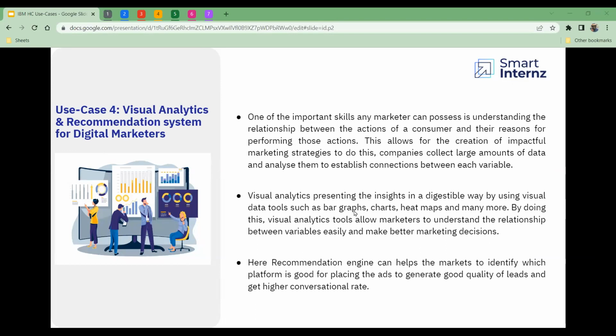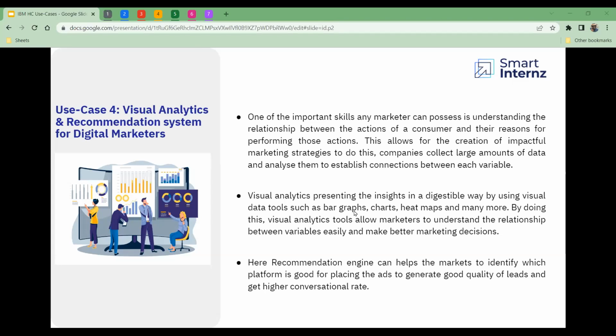So what if there is a simple recommendation engine where you give the type of analysis we are doing and the type of marketers we are targeting, and it just gives the list of sites where we can push these ads, and the rate also. Nobody will put ads for free, they do it only for an amount. So they can find where they get good quality leads and save a lot of money. The good website with the cheapest rate, they can use that and promote more, so they save a lot of money for themselves and for the client also. That's the solution that we're going to make for these digital marketers.